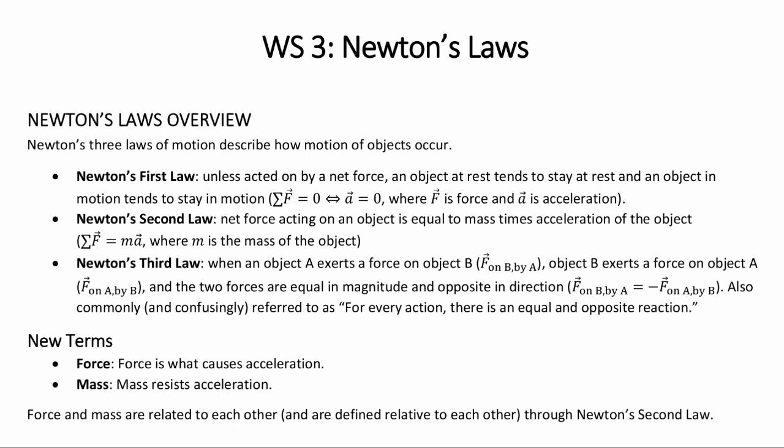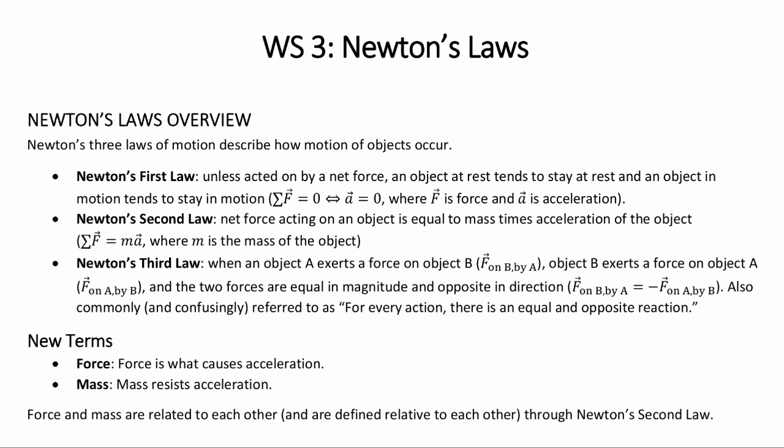Finally, Newton's third law says, and this is the long version that I recommend over the short version you may have heard before, that when an object A exerts a force on object B, object B exerts a force on object A, and the two forces are equal in magnitude and opposite in direction. And the green box encloses a succinct representation of this statement using vector notation and subscripts for explanation. So, these are the statements of Newton's laws of motion.